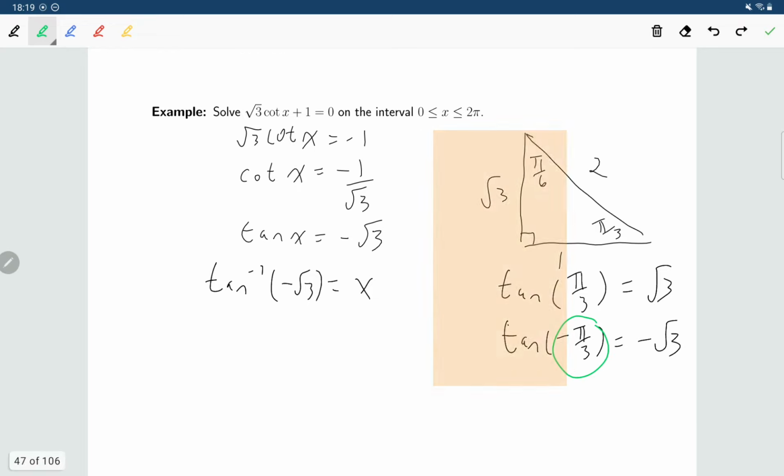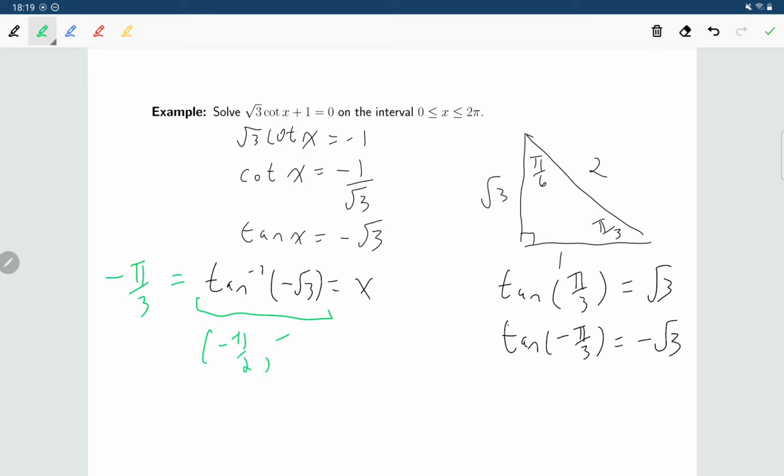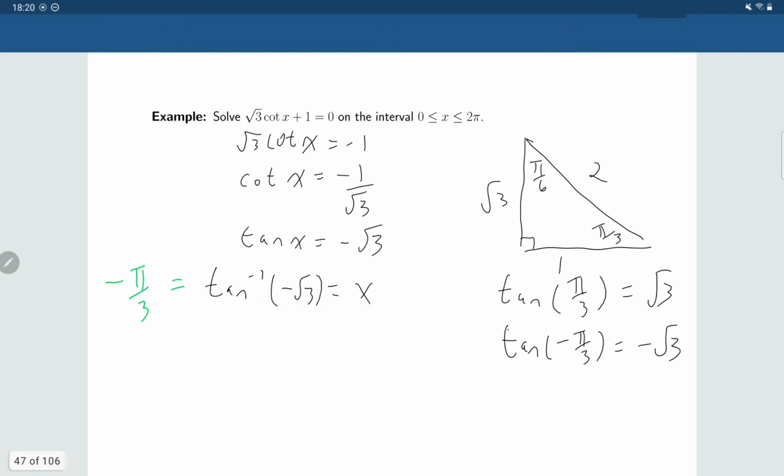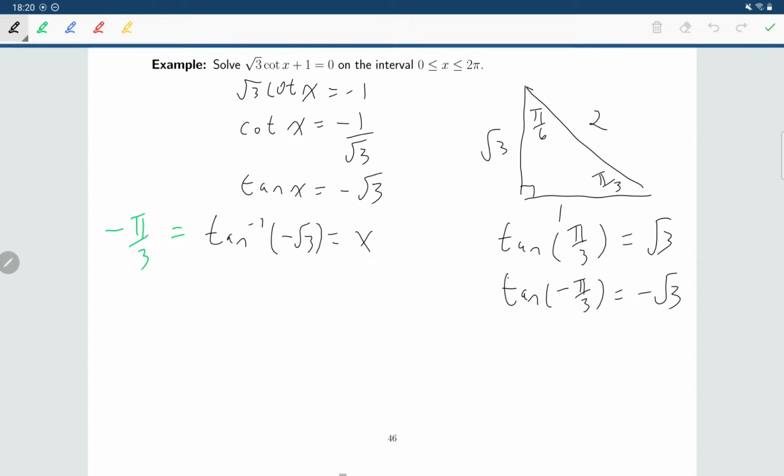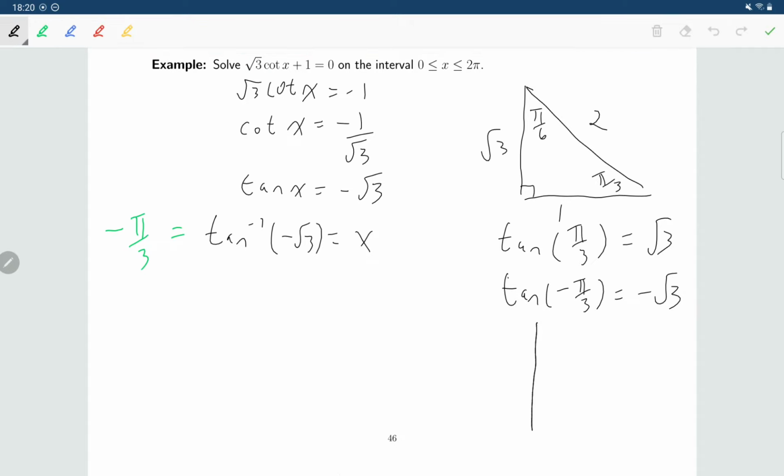This is what I mean by saying that we might get values that come from our inverse trig function that actually do not solve the original equation. So if you're using your inverse tangent function and finding a value for x, you find the value of negative pi over 3, and that's because tangent inverse has as its output from negative pi over 2 to positive pi over 2. However, that value of negative pi over 3 is not inside my interval. So when I'm stating my solutions, negative pi over 3 will not be part of it. But that does tell us where we'll find our solutions.